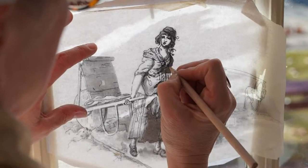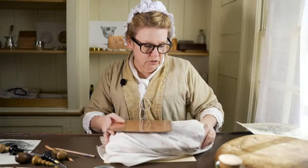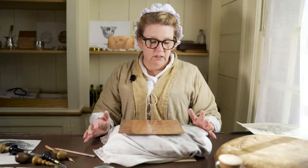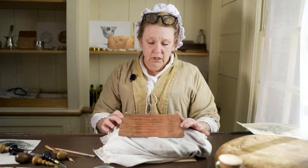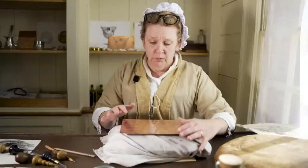Now we need to prepare the plate for the transfer of the design. So I've got a sandbag here, which is going to give me a little bit of height. We've got a copper plate. Copper is the best choice for this. It's the one we see most often in the 18th century. This is going to be a sturdy material, a material that's available, but one that's going to hold up well under the actual printing itself.